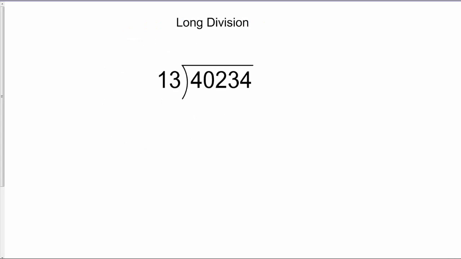Now we're going to go back to fourth grade for a little bit and do some long division. And you remember when I had a number divided into another number using long division, I block off the first two numbers, say, does 13 go into 40? Sure, goes in 3 times. I multiply the 3 times the 13, get 39, and then subtract, leaving me with 1.